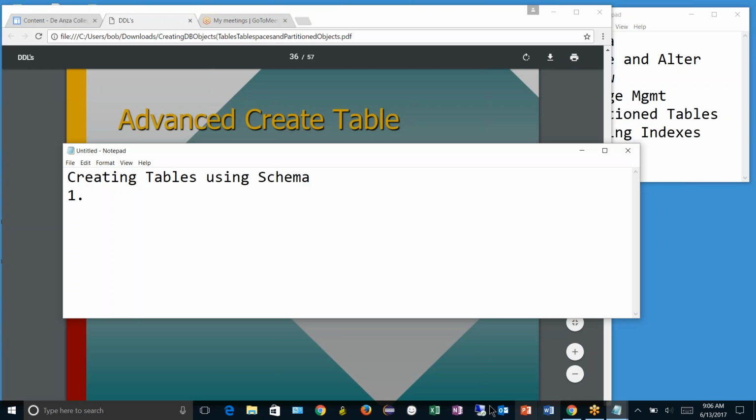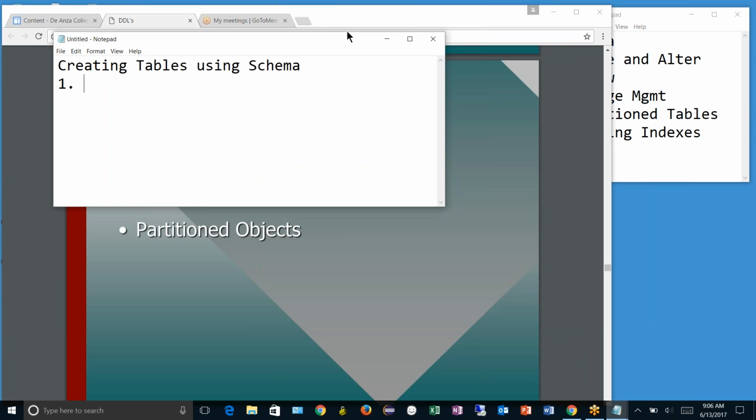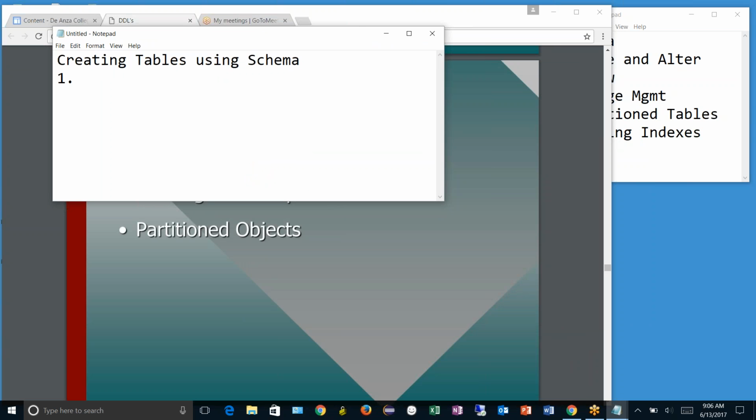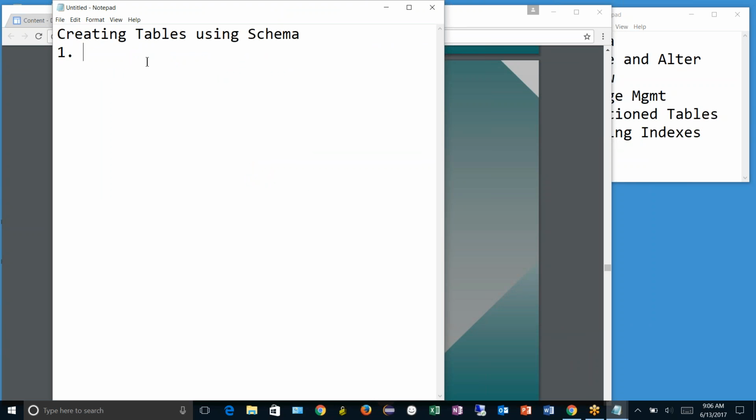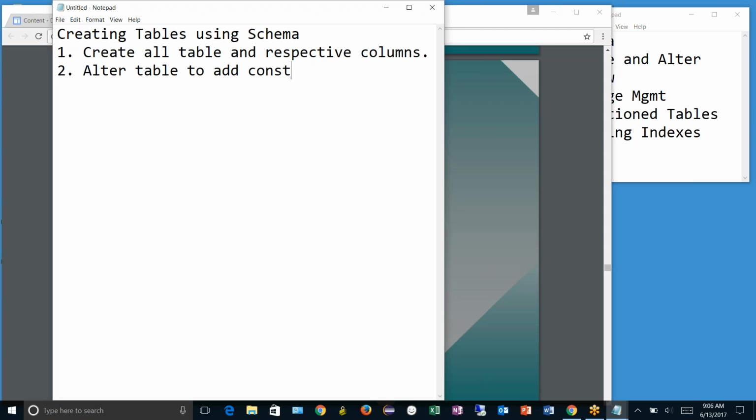The first thing we can do is create all the tables and respective columns, and then alter the table to add constraints as needed.